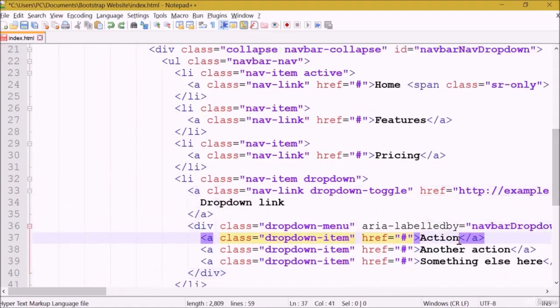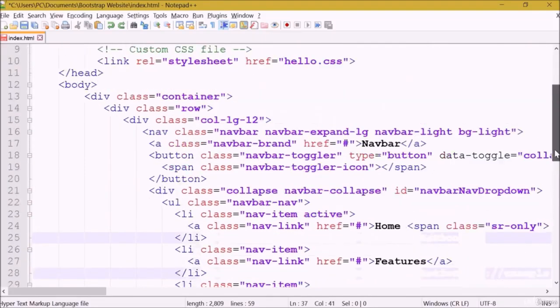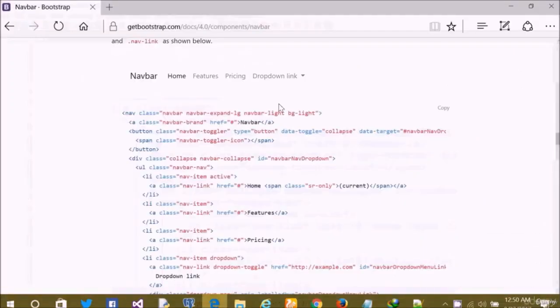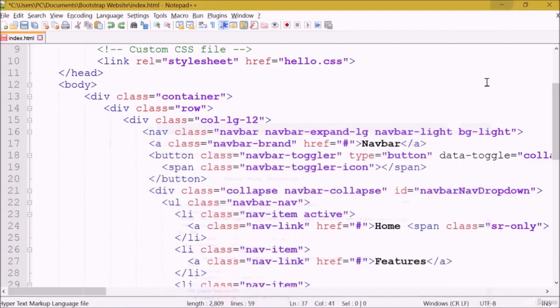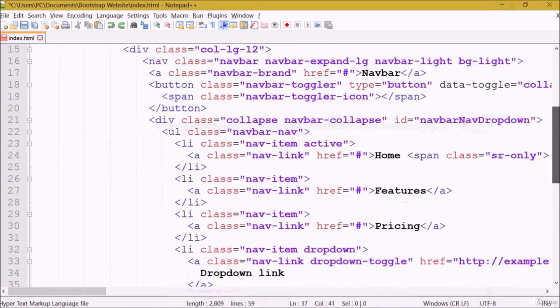Now we go back to the browser, and this is what you're expecting to get. I'm going to leave it just the way it is because I don't want to make many changes, but if I do any changes, I'll do it so that you know how we can make changes in future.